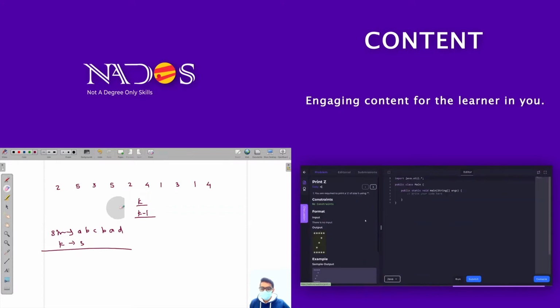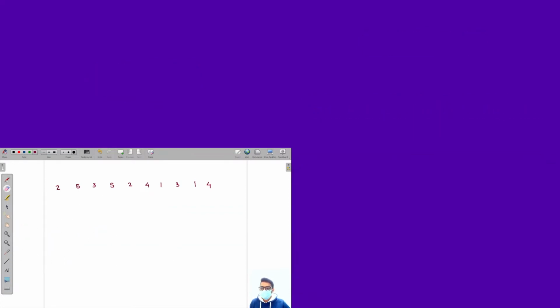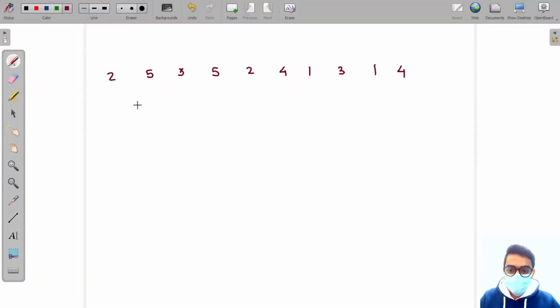So we are starting with this. How many distinct or unique numbers are present in this array? 2, 5, 3 appear for the first time. Again we got 5, again we got 2, now 4 is unique, 1 is also unique, 3 is already present, and 4 is also already present.